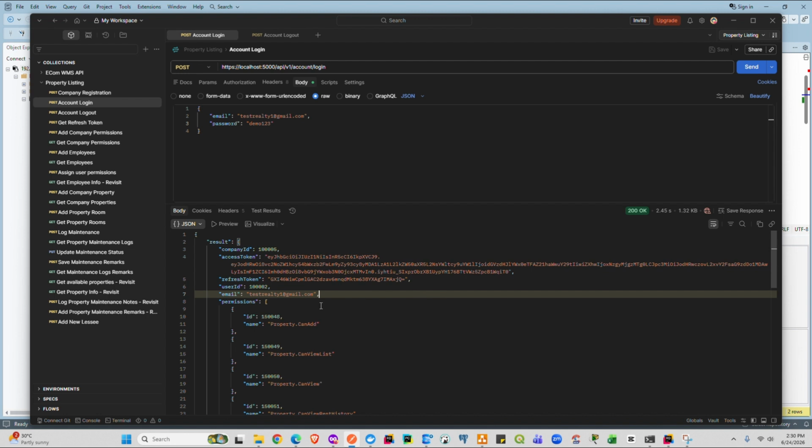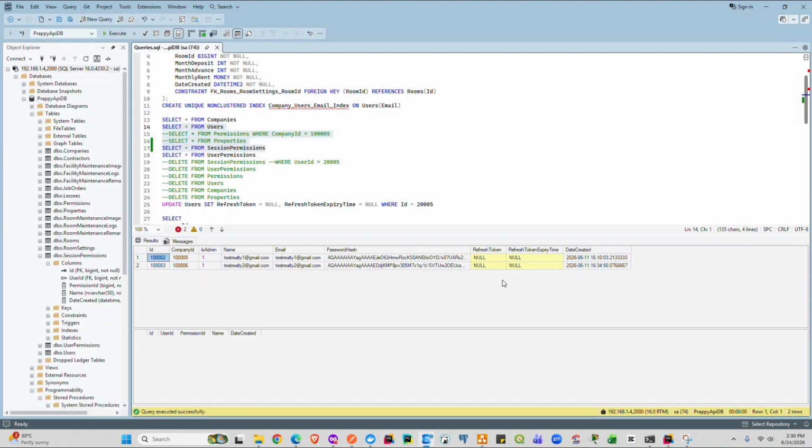So we have here the permissions and all that stuff. And notice that when we go back to the database, since we used the test account, before, the refresh token column and the refresh token expiry time didn't have any values yet, and the same thing goes with the session permissions.